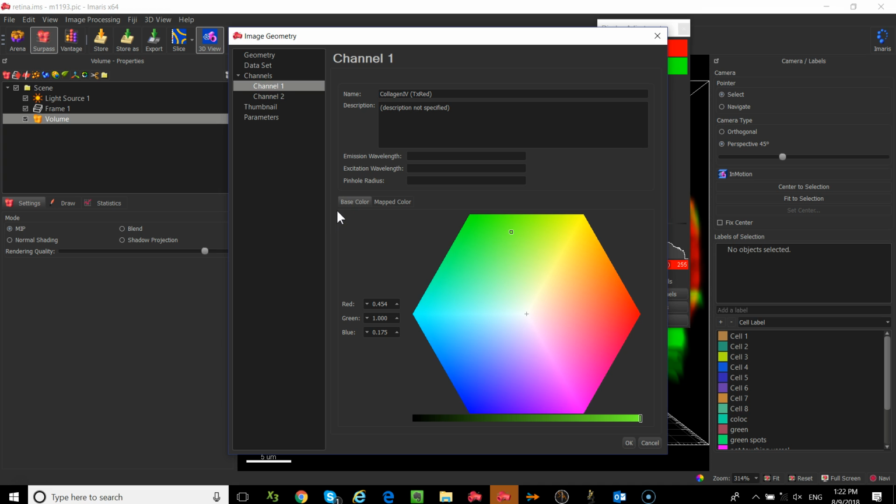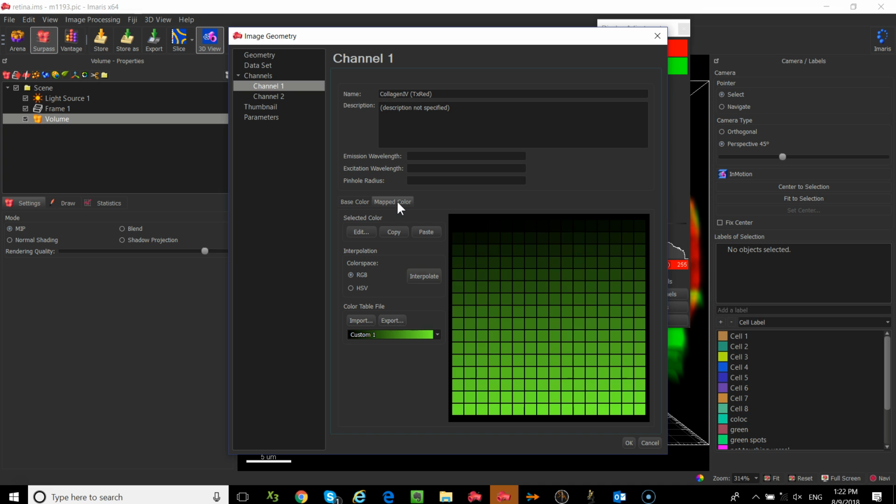Right now we're using what's called a base color, one color for the entire channel. We also have an option called mapped color. And this is for those people who want to apply a heat map or a custom color table to their data. A lot of people looking at intensity changes in an image may apply a heat map so they can see changes in intensity.